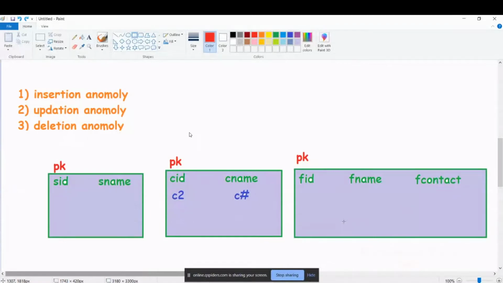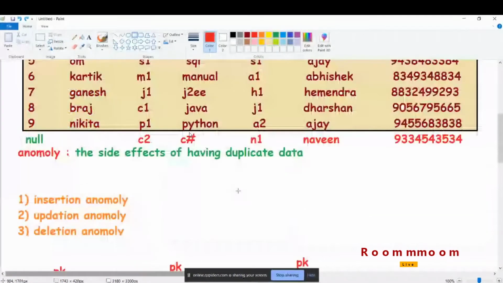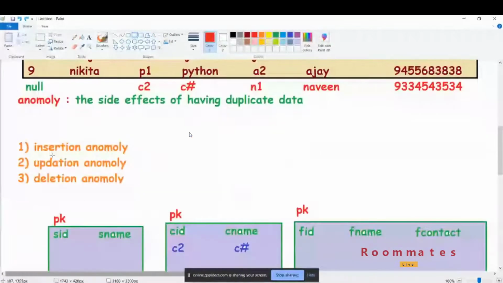Perfect. Now, after that, there is something called the updation anomaly. What is that? I'll tell you.